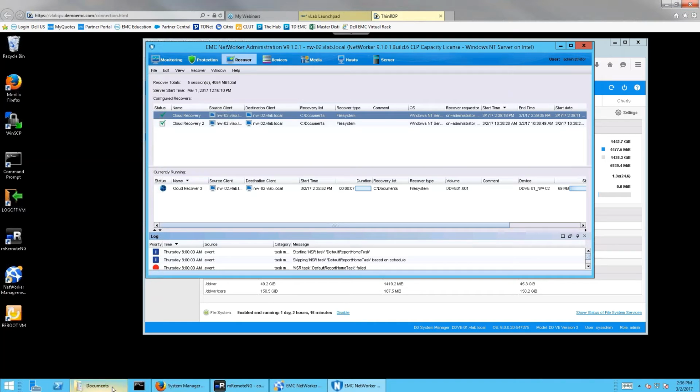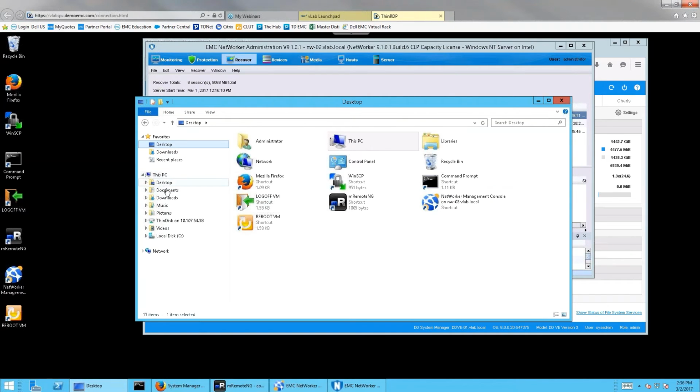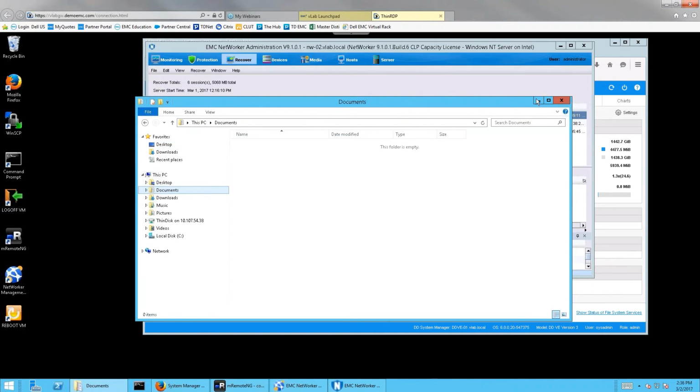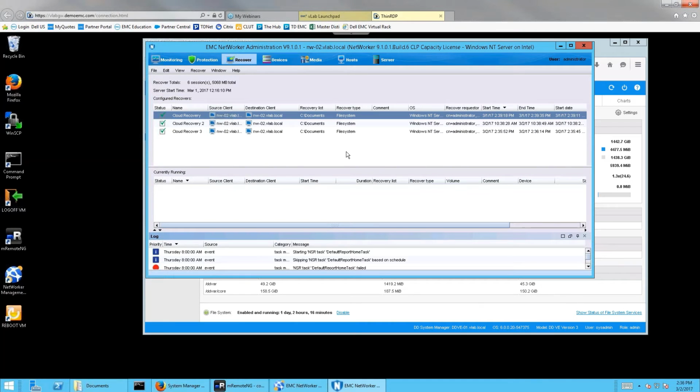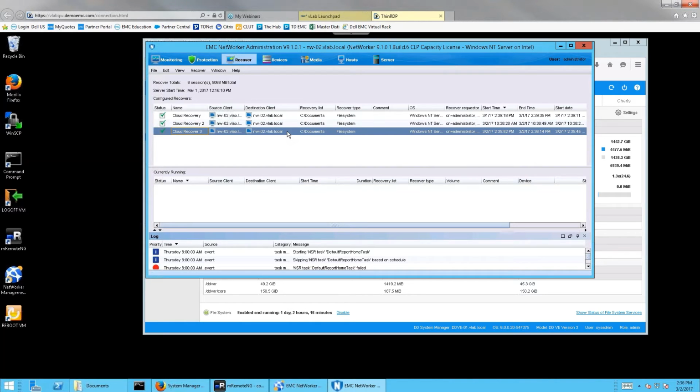So now I should be able to go here to my documents and let me refresh this folder. Oh, we're not quite there yet. Oh, it does actually show that it did recover it though, so it must have completed, and I might have just put them in the wrong spot, which happens. But that's neither here nor there.